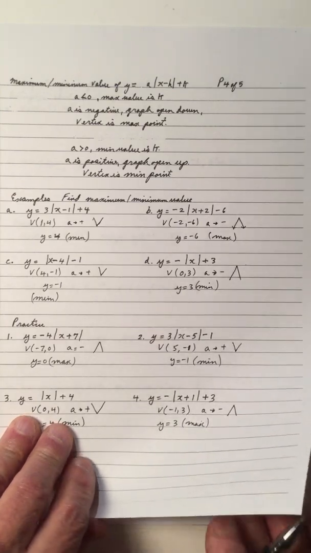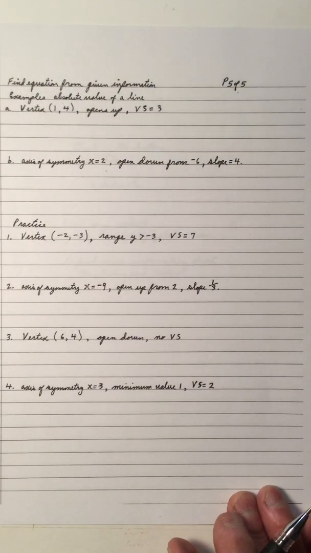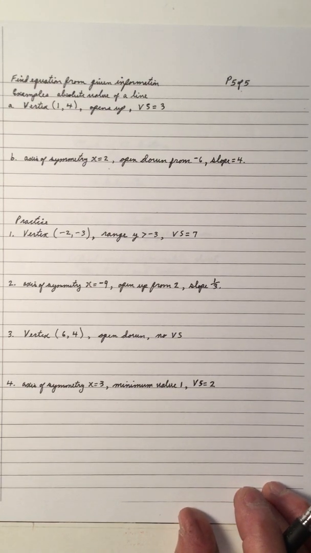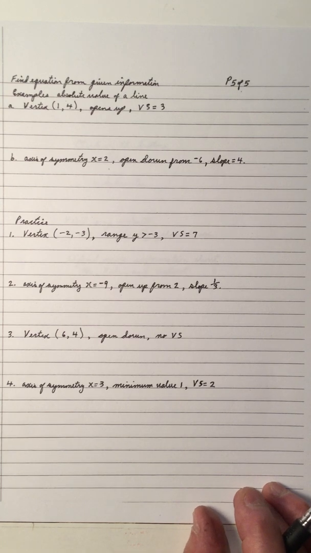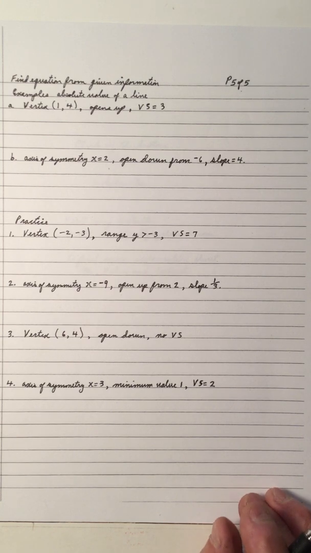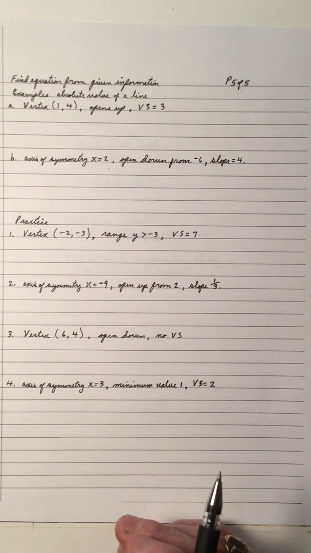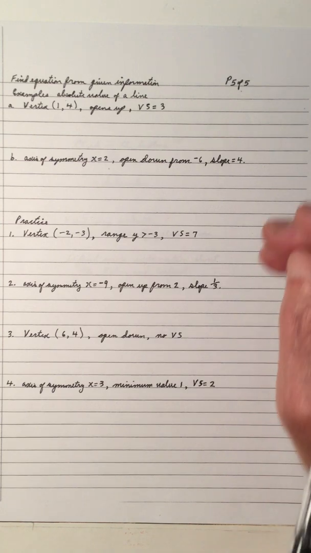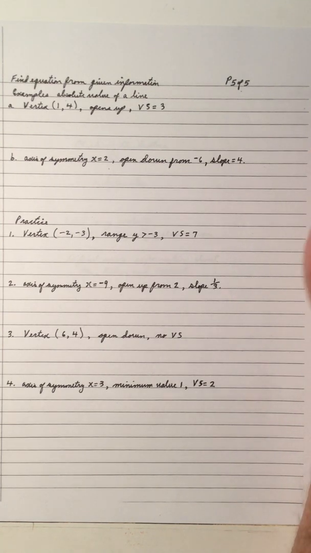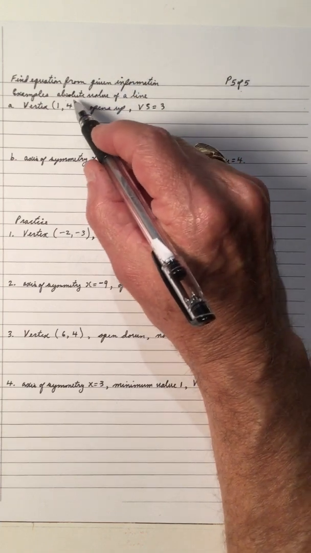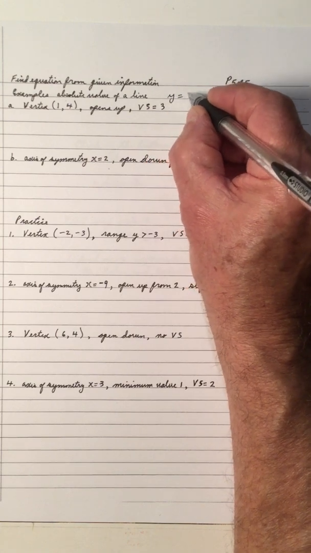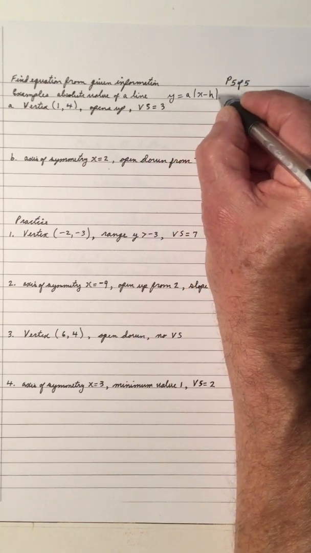Okay, so that's maximum and minimum, explained very similar to a parabola. I apologize if I say parabola sometimes, but I'm doing the absolute value function. Now, having all that information, let's work through find the equation, the first page in this video. I did the first sheet from a graph. Now let's find the equation from the given information. We're dealing with the absolute value of a linear function, which means we're finding the equation like this.